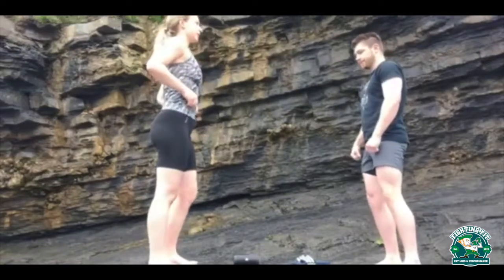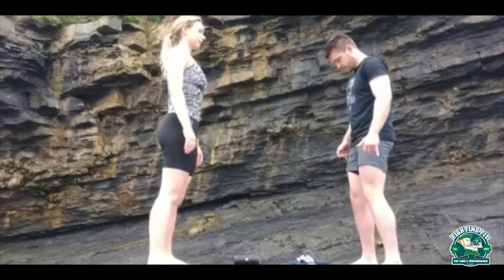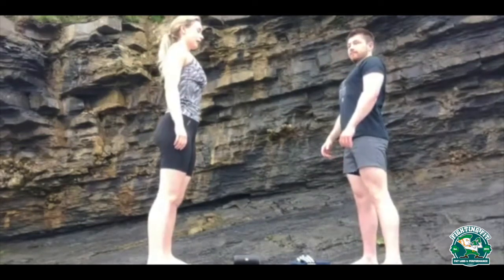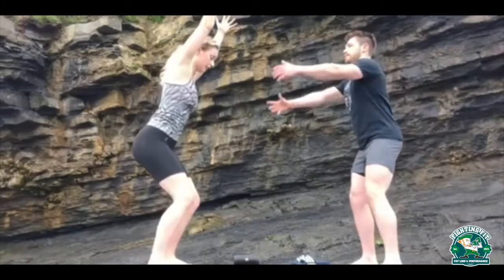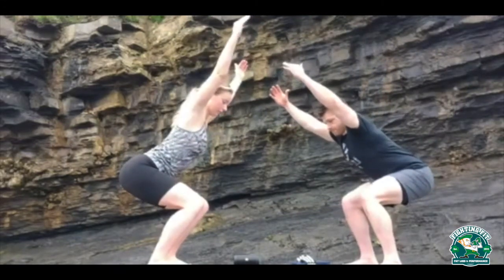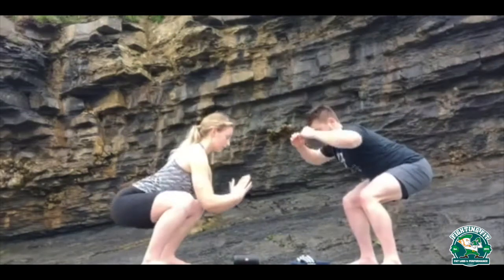So we're going to, again, start at the top of our mats. Feet apart. We're going to inhale and lengthen our spine. Exhale, roll your shoulders back. Inhale, stretch your arms up by your ears. Squat down into chair, tuck your tailbone. Take a deep breath. Exhale, come down into Malasana.